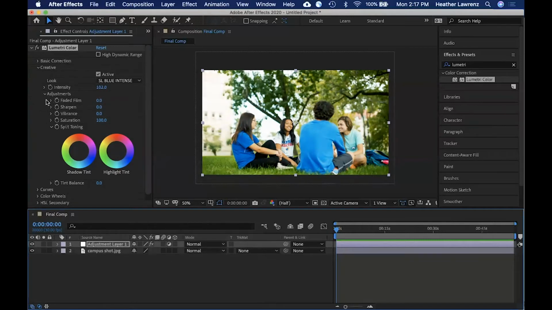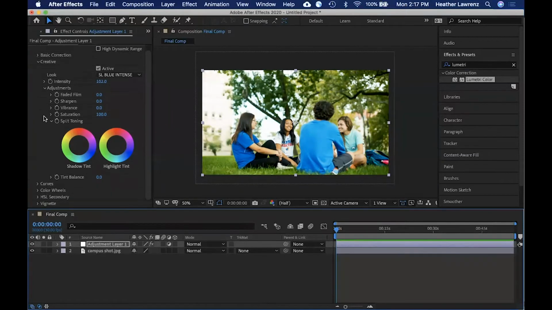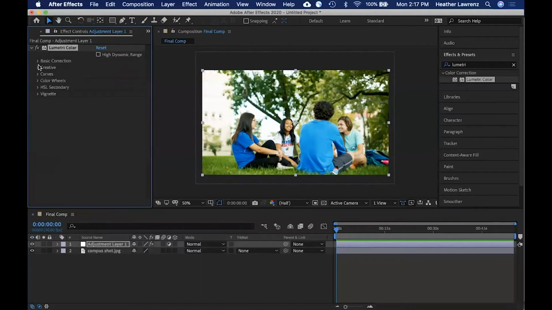I can add any of these adjustments. So all of these under Lumetri color are a lot of fun to play around with. We're going to go down a little bit further and toggle open Vignette. In the example I showed you, they applied this vignette to a layer solid, so you can apply this to a layer solid as well. So I have a vignette, and I can pick my amount. You can see as I go up, it's getting lighter around the edges. I want to get it darker, so we're going to take it to the negative.